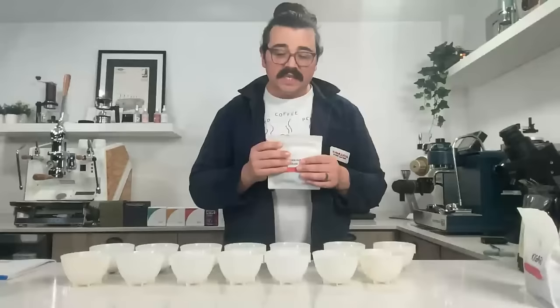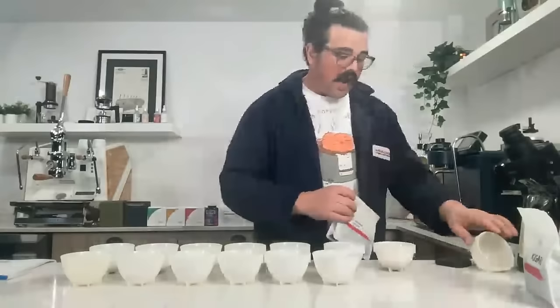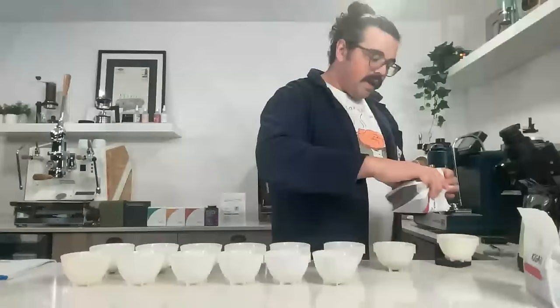This was a really good coffee. I had it at Substance Cafe. This is roasted by Substance. I had it at their cafe in Paris. And wow, it was so very good. I had to buy as much as they were willing to give me. So they weighed out 100 grams. And I spent a lot of money on it. Let's just say that.